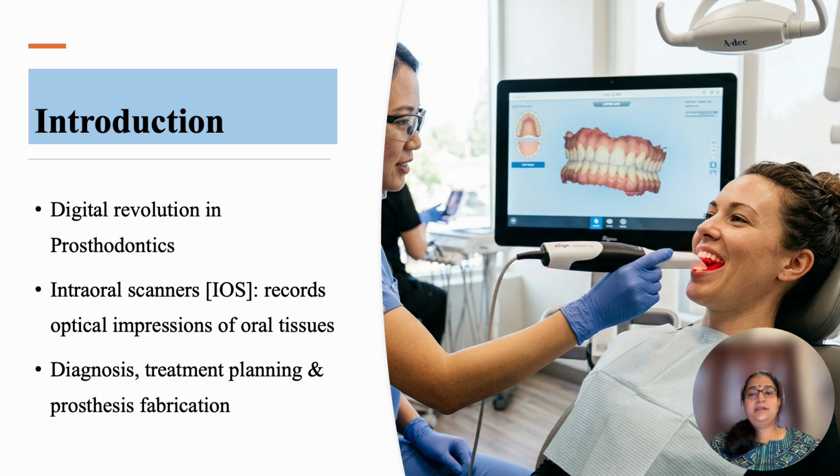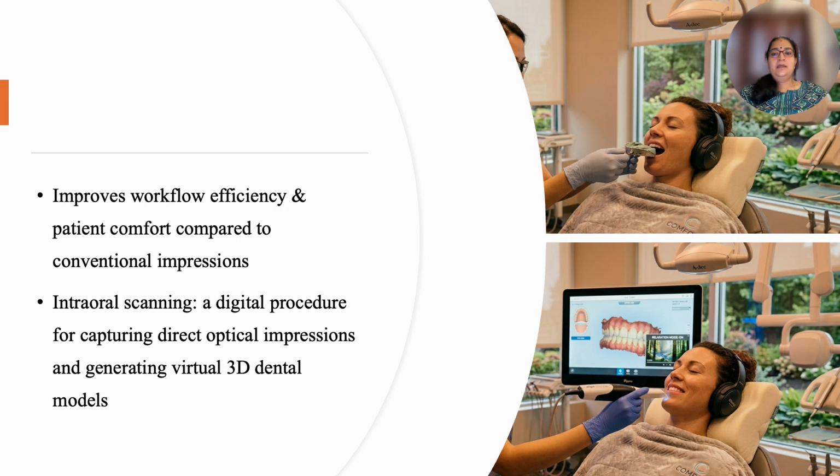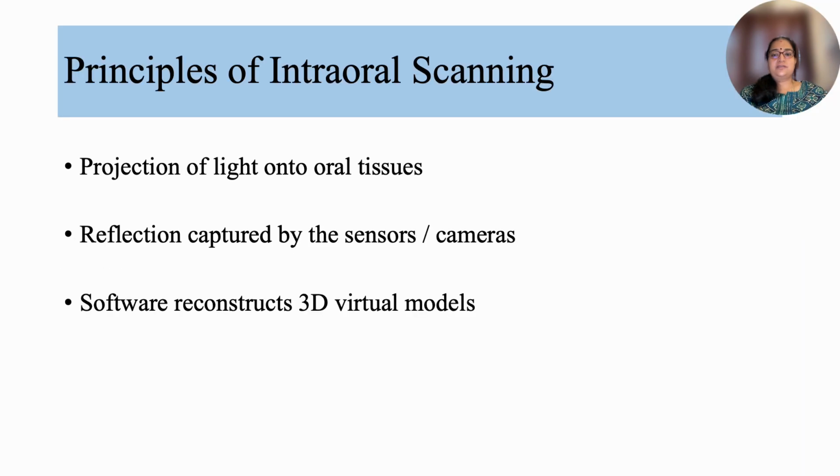Prosthodontics has rapidly shifted from conventional to digital workflows, and one of the most important developments is the use of intraoral scanners, which are called the IOS. Instead of using regular impression materials, the scanner captures optical impressions directly from the oral cavity and converts them into a three-dimensional digital model. This improves patient comfort, reduces errors, and enhances workflow efficiency.